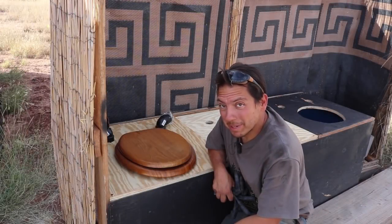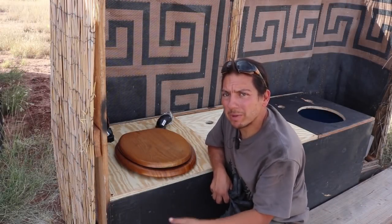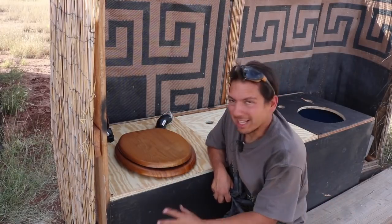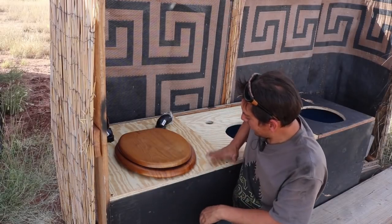So with this final step, man, I'm calling this build done. Yeah, if we really want to use it right now, I'd probably want to finish off this, make it look a little shed, a little outhouse, if you will. Of course, I might want to paint these to finish it off.